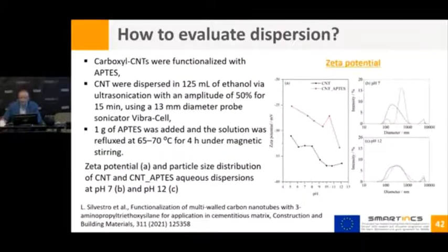And again, if you measure the zeta potential, and if you have already done it, you know that when the absolute value of the zeta potential is above 30 millivolt, this means that your suspension is stable, and if you leave the suspension at rest, you will observe the sedimentation of the particles only after a long time. Of course, the zeta potential depends on the pH of the solution. It can be reduced, or it can increase as a function of the pH of the solution.